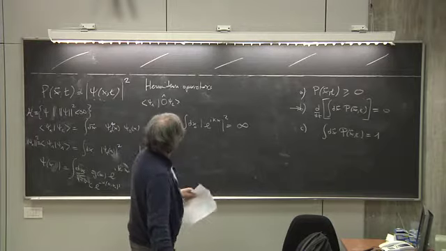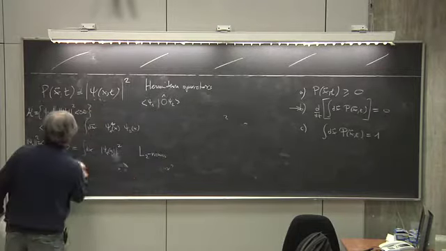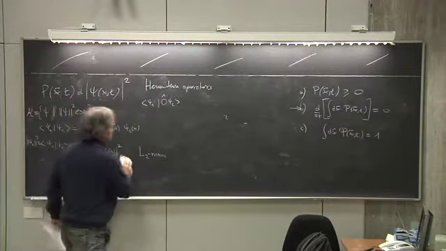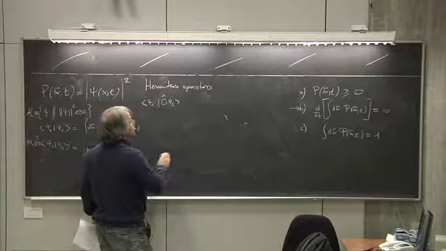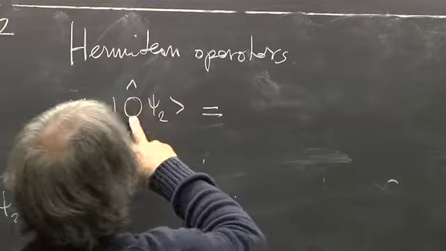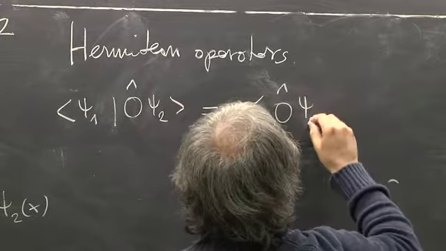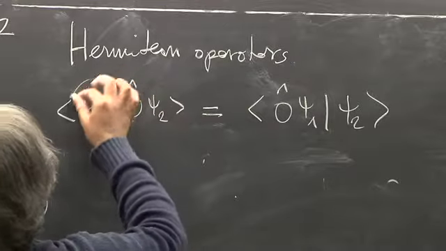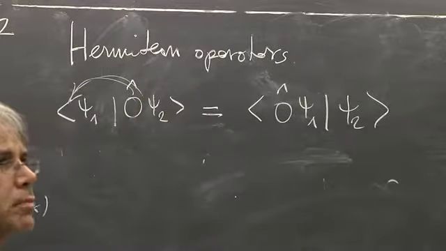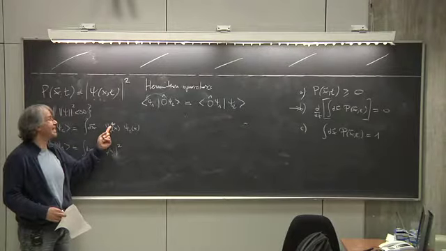All right, so let's go back to the, in fact, let's erase this. So the operator is said to be Hermitian if, when acting on the right-hand side of the scalar product or acting on the left-hand side, it's exactly identical. Doesn't make any difference. In other words, the Hermitian operator can travel back and forth. They can act on the right or on the left. And I have to warn you, that on the right, there is psi 2, on the left, there is psi 1 star.